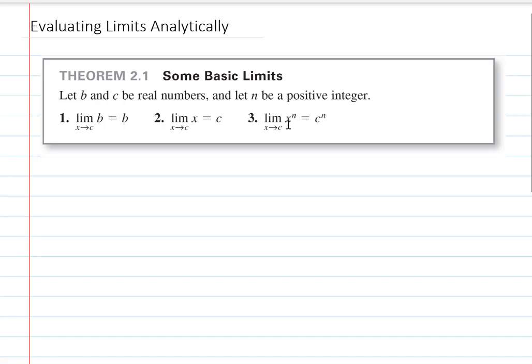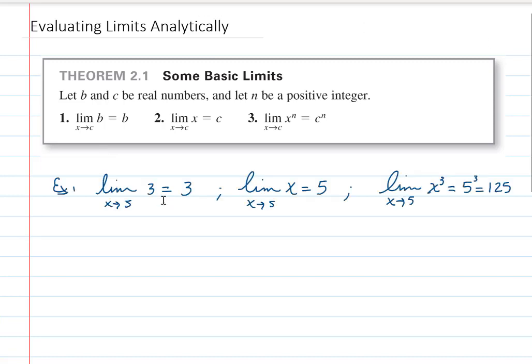And then similarly here, if you had x raised to some power, in other words, a power function, which is a special case of a polynomial function, then the limit of x to the n as x goes to c is just c to the n. Right? Again, I'm not going to go into the proofs. You can do them yourself as practice, or look at your textbook. They're pretty straightforward, but these are things that we're going to use all the time, and we're going to build our rules on top of these.